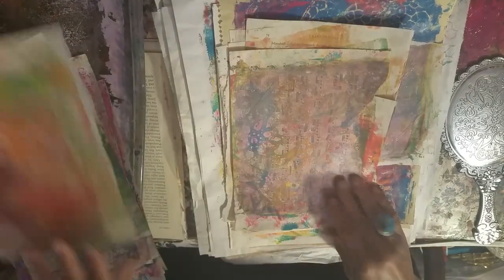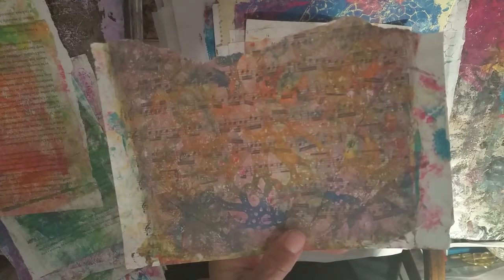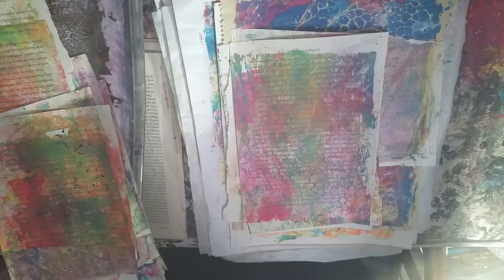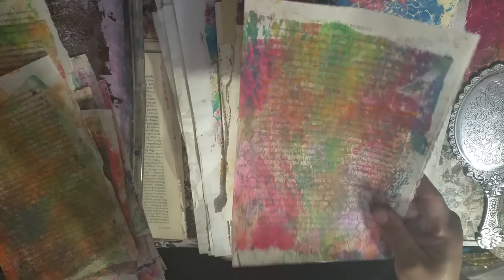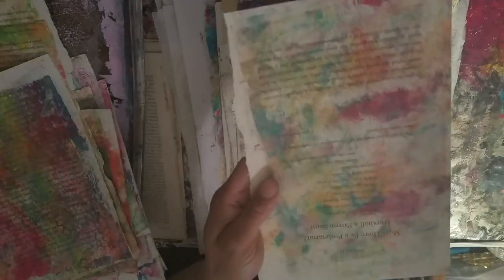After I get enough color or enough design on them, I go on to a new one. These are all roll-off sheets. This is a roll-off sheet with a little bit of a placemat on there. See the design? Another roll-off sheet, which I love, and a little bit of design right there. I think this roll-off sheet just came out really cool. Doesn't that look cool?